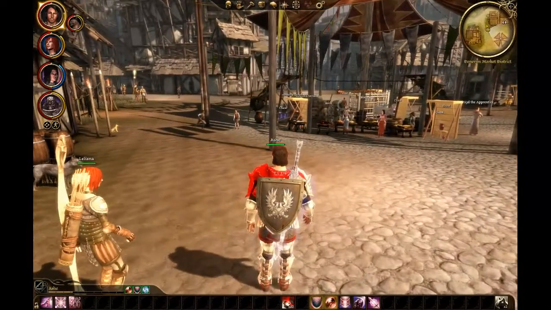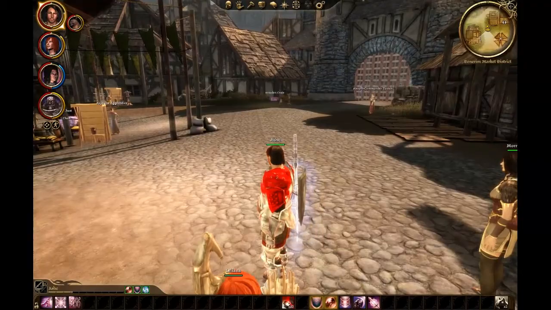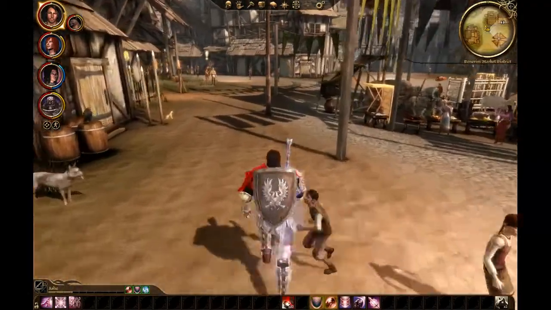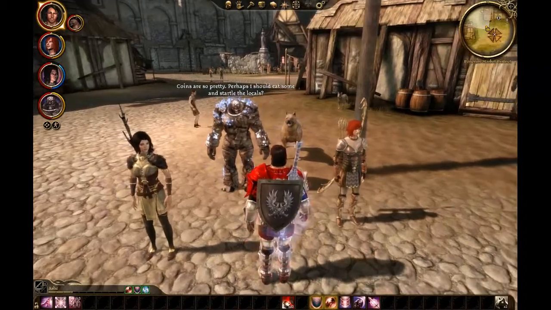It's like a marketplace stuff. Wooden crate. Knight Commander Tavish. There's a quest. Big shiny exclamation. Perhaps I should eat some and startle the locals.